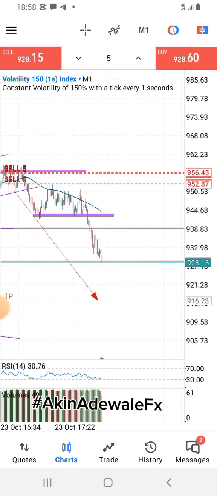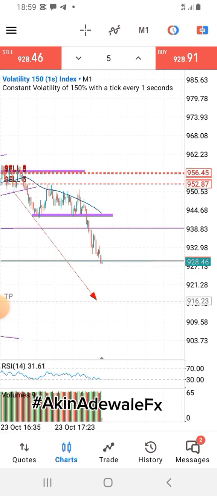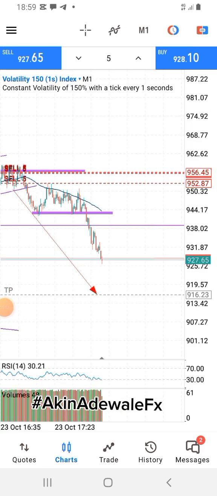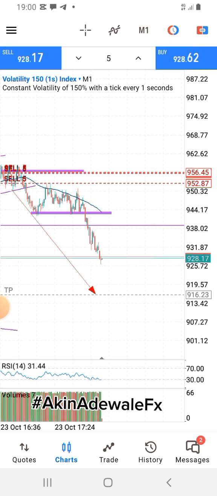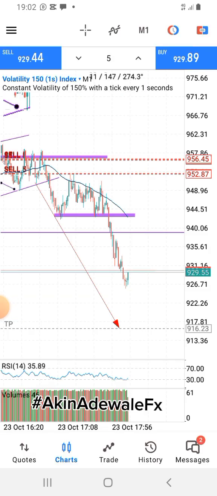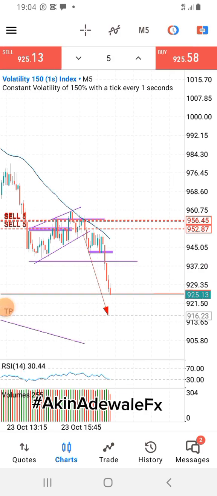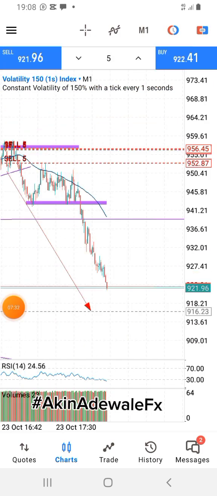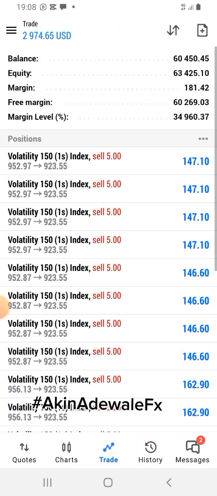So yes, we continue to go bearish, we continue to map out charts, we continue to observe the chart and see what price is doing to know exactly if price will be reversing or not, so we can take our profit ASAP. But price did as we expected. It continued bearish, approaching our second TP.